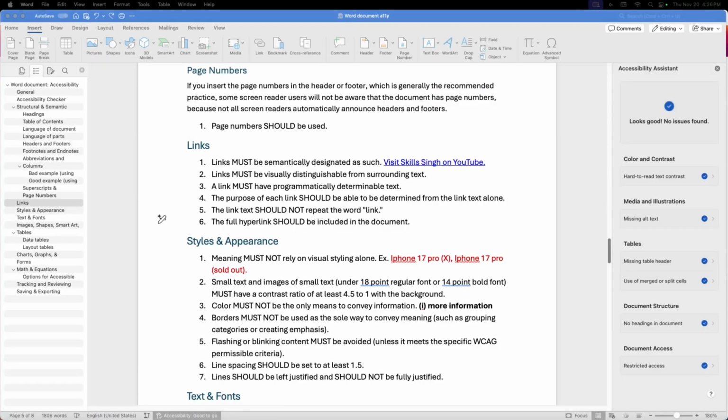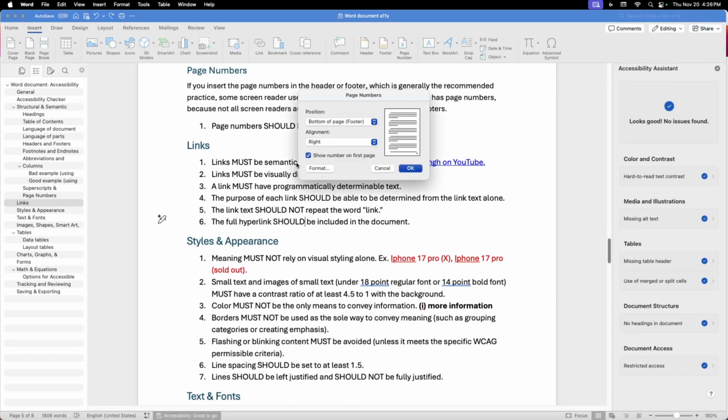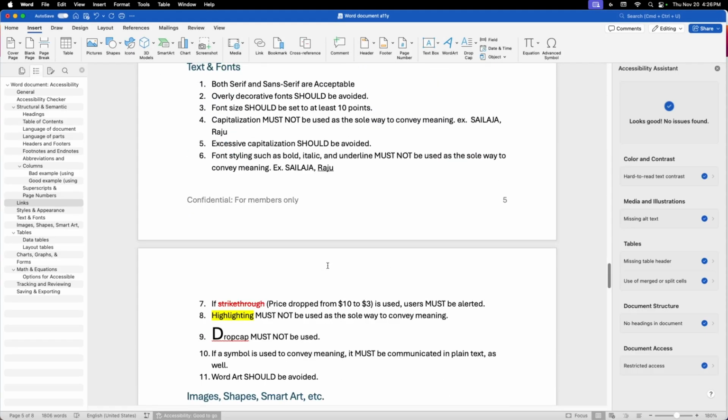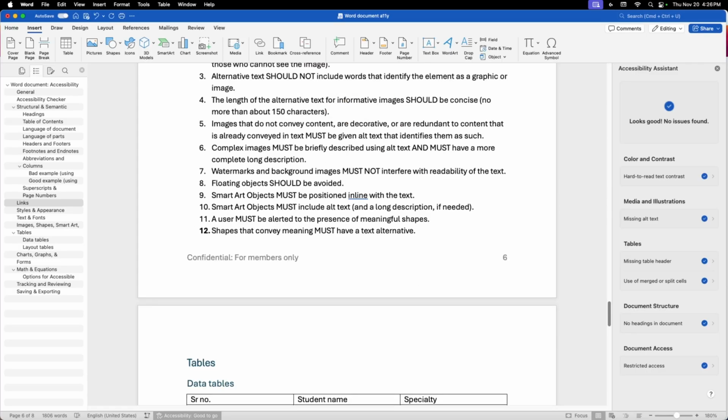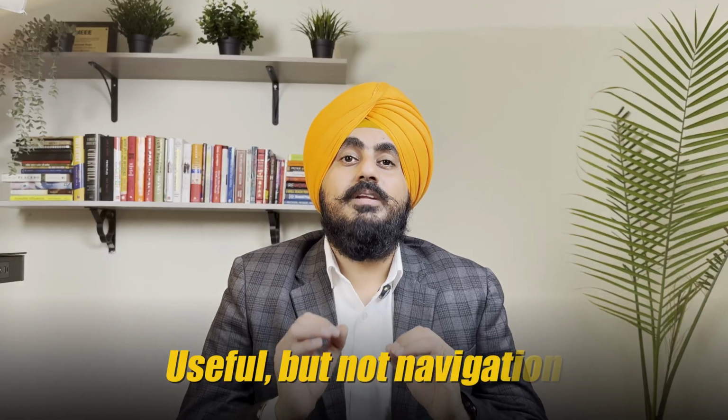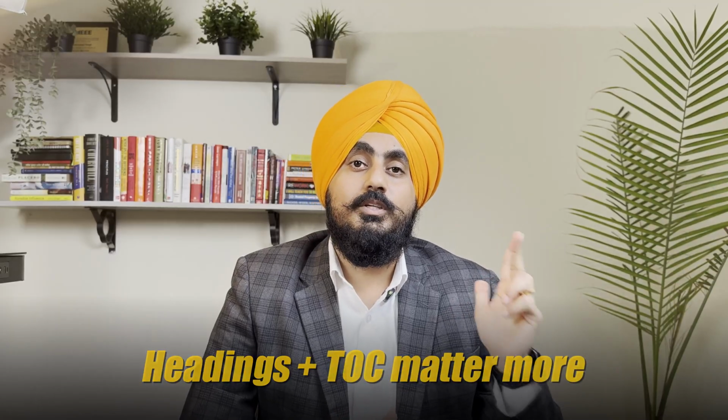Next, we have page numbers. Sighted people always know what page they are on. The numbers are right there. But for many screen reader users, that page number is silent because it usually lives in the header or footer section. And if you recall, the content within the header and footer is not read automatically by a screen reader. They can go and look for it. So yes, use page numbers for printing or referencing purposes. But just don't rely on them as the primary way to navigate. Accessibility relies on headings, table of contents, and proper structure, not on page numbers.